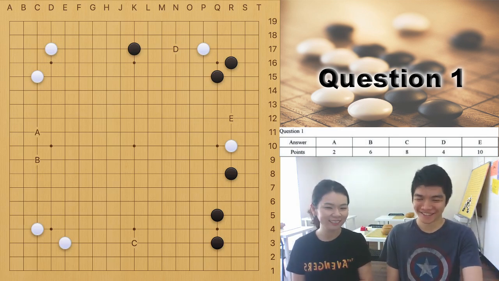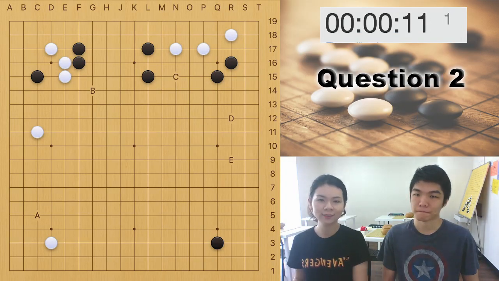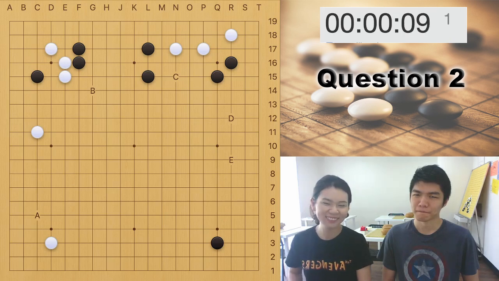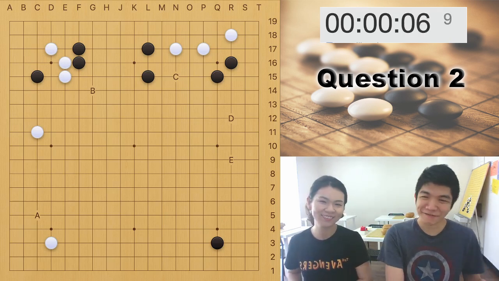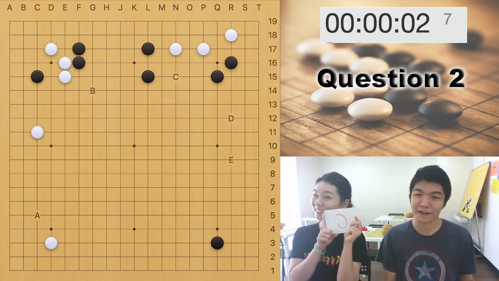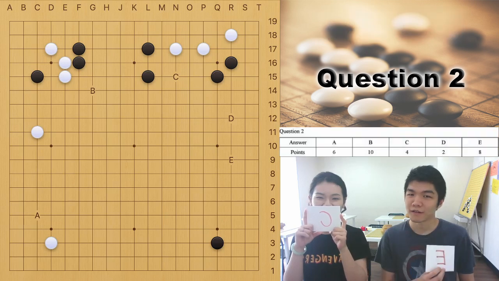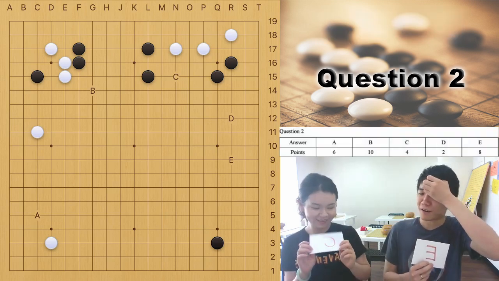Okay, let's do the next question. Second question, black to play. This one is obvious. I already have my answer. I hate it when my first instinct is just not even on there. One second now. Uh-oh. My first intuition is never on there. Mine's a C.